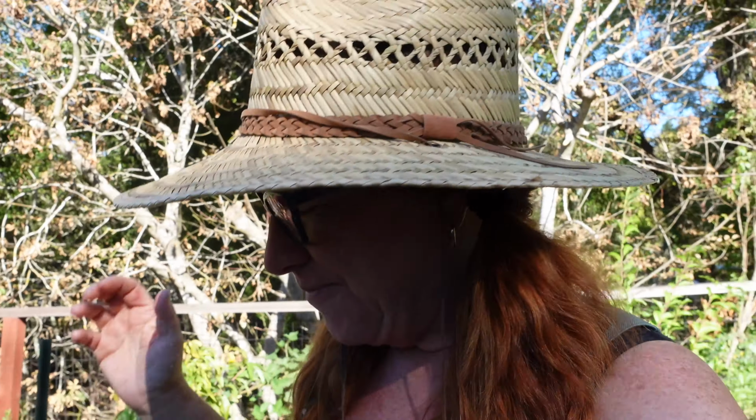So everything has fresh compost layered down. I saturated the soil before I put the compost down. Then I put the compost down, then I planted, then I saturated the soil again, because again, we don't want to have hydrophobic soil and then have it look wet on the surface, but underneath is bone dry. And so it's looking okay, but because these are transplants and it's going to be hot again tomorrow, oh, please don't sting me. I need to come out here, probably twice a day. I'm going to keep moving. To deeply water these guys until they are established.